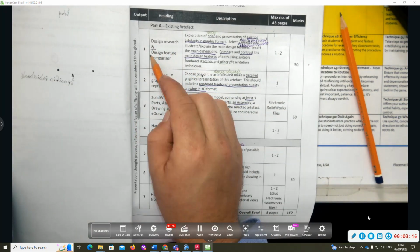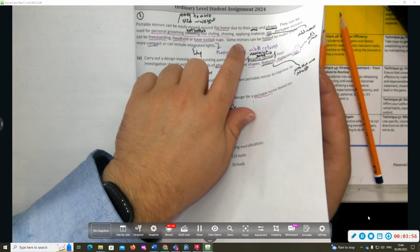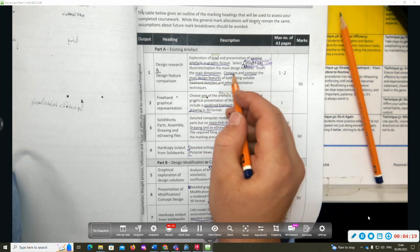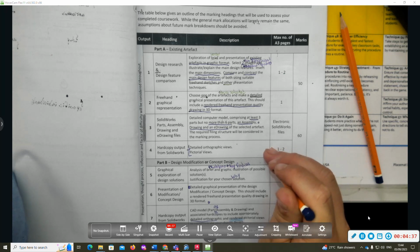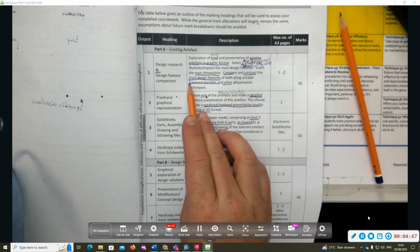So I'll put one there: design research and design feature comparison. So exploration of brief, the words here that we underline, and present our findings in graphic format. Okay, select two artifacts and illustrate the main design features. Now these should be physical ones that we can actually get our hands on. We have to insert our main dimensions when we sketch these out, and we have to compare and contrast the main design features of each artifact, i.e. like a hinge or integrated lights or suction cups. Compare them, make a decision on which one is better and give a reason, or make a decision on why they are different and give a reason. Both using suitable freehand sketches and other presentation techniques.